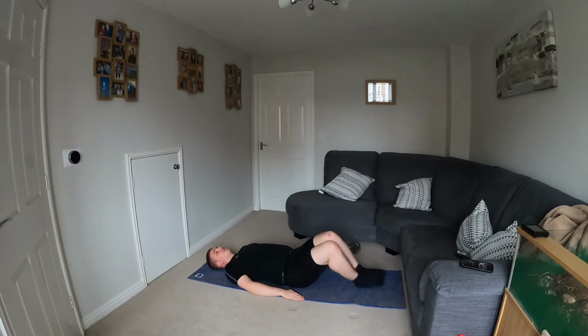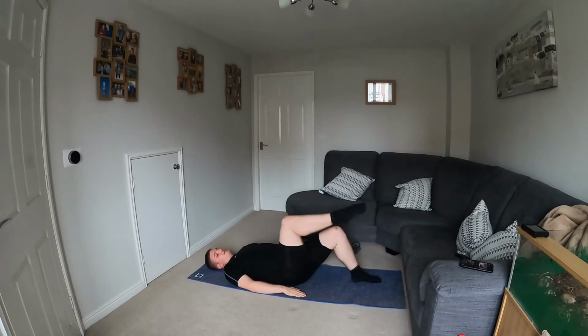That's it. Keep that control as we're going. And then from there, we're going to progress that a little bit more. So coming back to that position where our feet are sort of shoulder width apart, we're going to float one leg up. So what we mean by this is you're going to get up into this position.